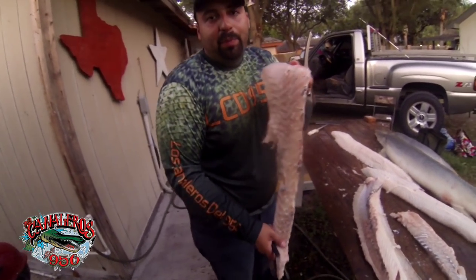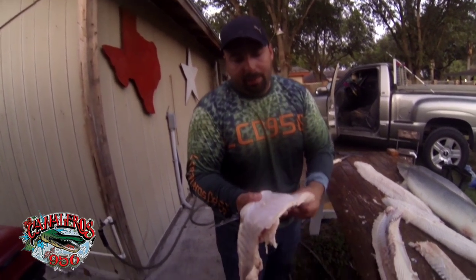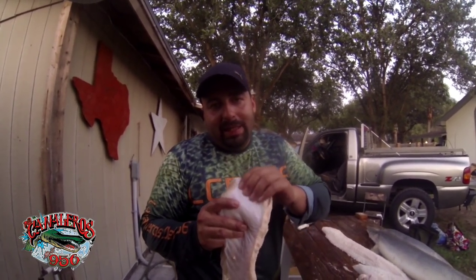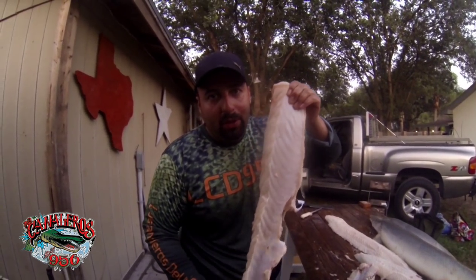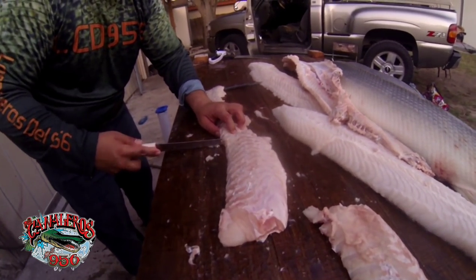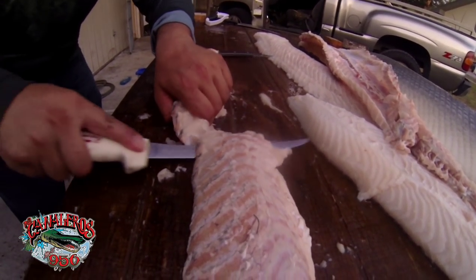Now, this is one very important key to finish cleaning the belly meat. If you see here, you have this piece of extra skin that's not good when you eat it because it's very stretchy, and you basically want to remove this layer of skin off of the gar. So this is where your big fillet knife comes in handy. Get your big fillet knife, and let's start right here with this piece. You cut down, but close up right here. You're gonna cut down, but do not cut all the way down, because then you're not gonna be able to fillet your belly.